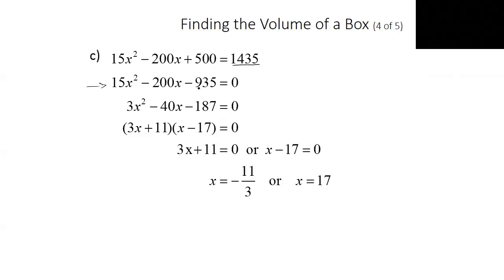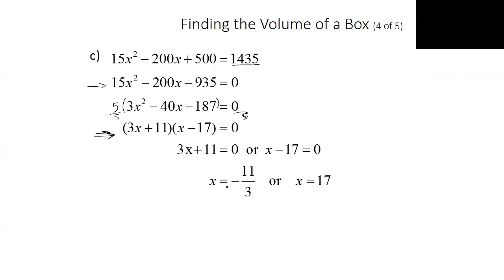5 is in common among all these. If I factor a 5 out here, then I would get this. So actually, there was a 5 out here. If I divide each term by 5, the 5 is gone. So you're really factoring that polynomial to 3x plus 11 times x minus 17.